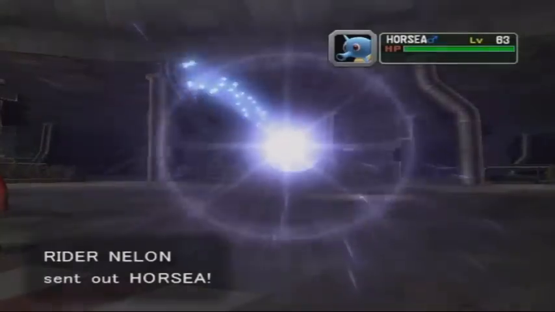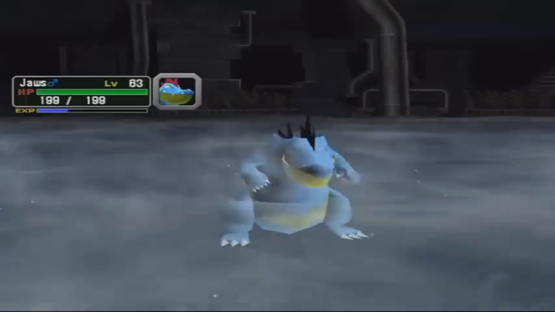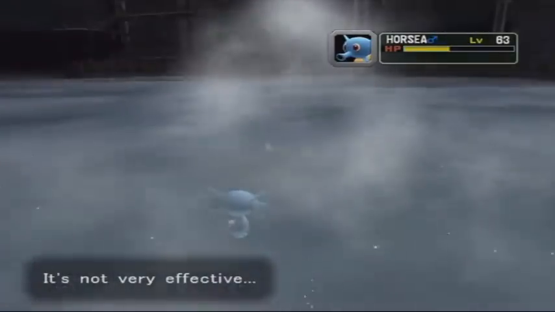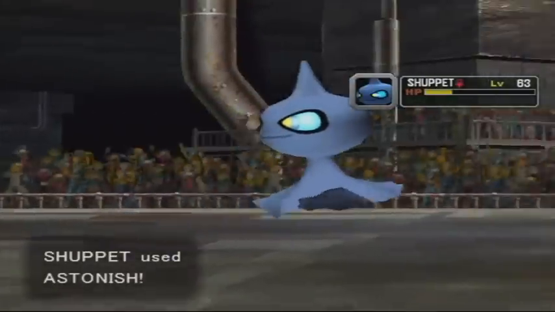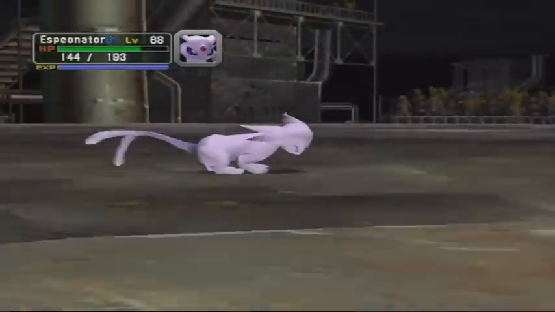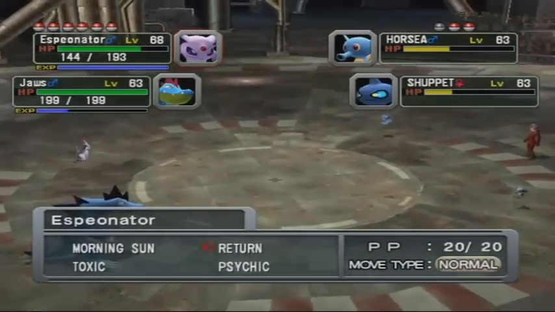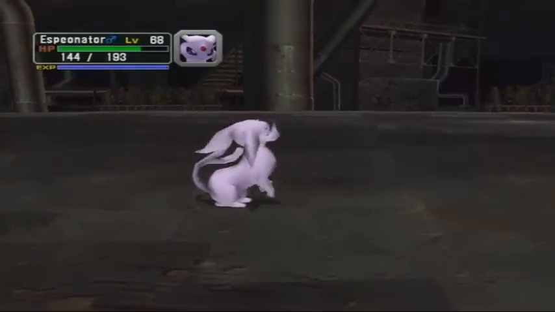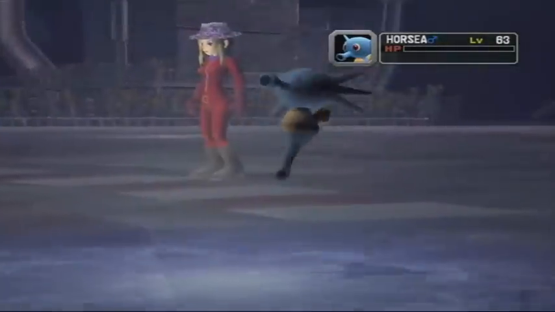That's unfortunate, and you would send out a Horsea when I'm about to use Surf, so it's not going to do anything. I don't believe Horsea has Swift Swim, because if it did, that would be such a disappointing thing, since it would just heal itself even though it was at full HP at the beginning of the turn. But anyways, let's just use Return and Surf, because they're pretty much dead. I mean, come on now, it's only been 3 minutes into the recording, almost 4.